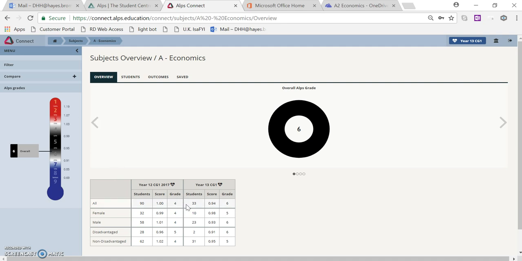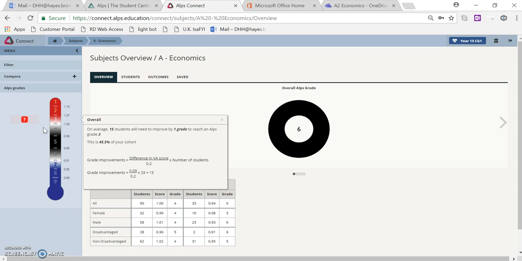Now, if I want to fill in that part of the DDP and figure out how many grades away I am from ALPS 3, I need to turn over here to the left and actually play with this thermometer. Okay, so I've got a thermometer and it's got my current position on ALPS 6. If I click down on that with my left mouse button and hold the mouse button down, I'm able to drag that particular scale, and you can see the numbers light up as I go up and down the thermometer. I'm going to stop at ALPS 3 there, and you'll get this little information box.